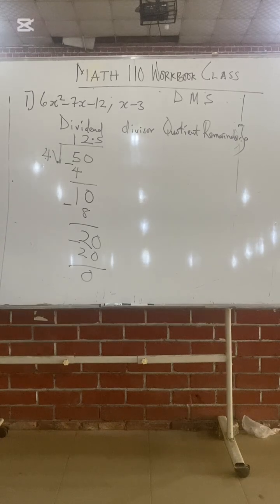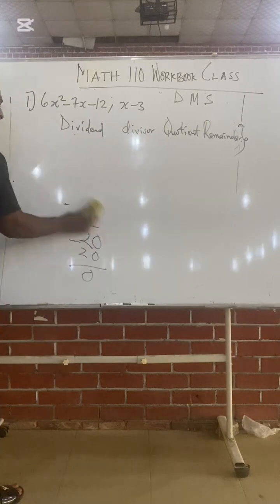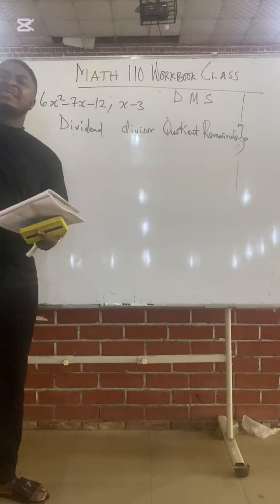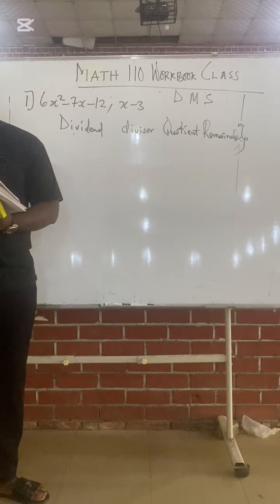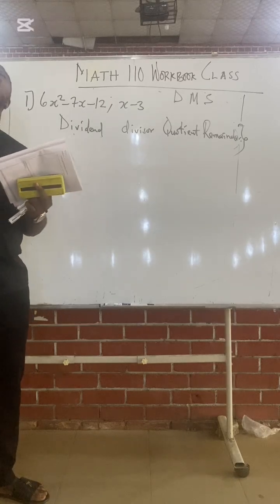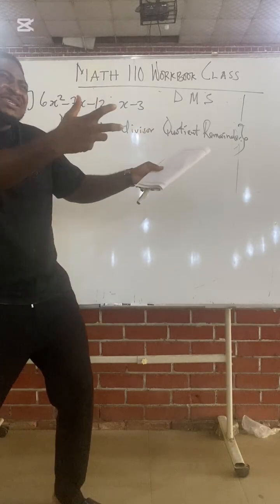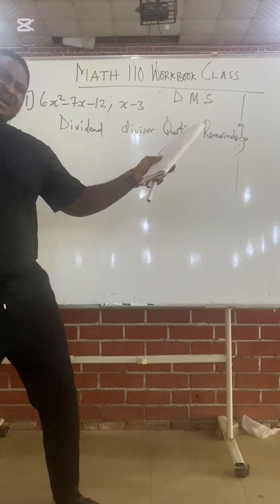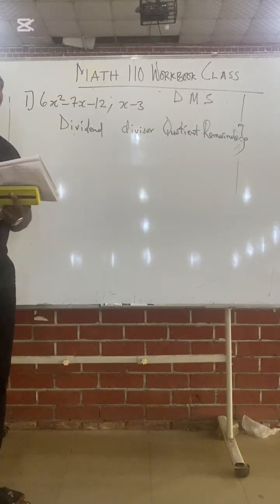Why am I going back to primary school division? Class, the easiest way to store something in the brain is to connect it to something that is already in the brain. Sometimes I go to very simple things that you know in order to attract the difficult things into your brain. If there's something that you know about that thing before, you can relate it and bring it to your brain.